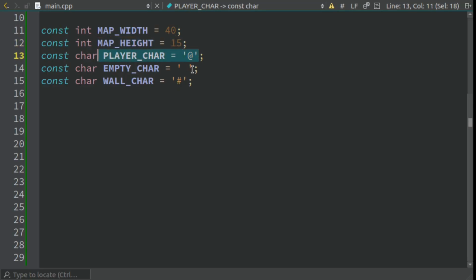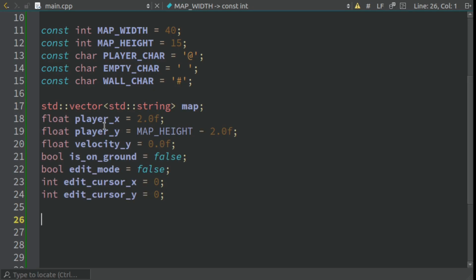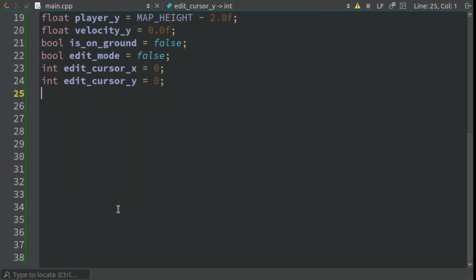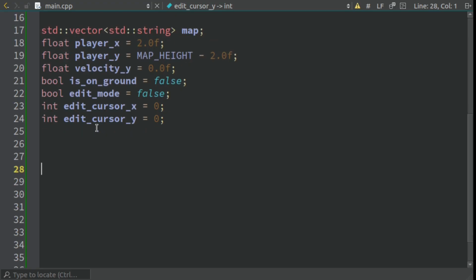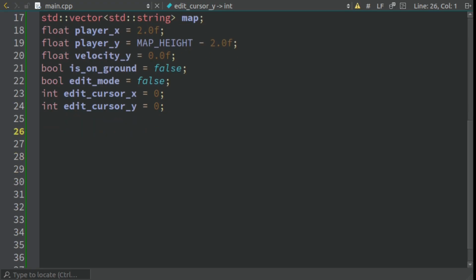So to continue down the path, I'm going to create a vector of strings. That'll be the map, the game world. I'll create float x and float y for the player. That'll be for the player's position. Using floating point numbers gives the ability for smooth movement and realistic physics calculations. The game logic will be needed in order to render the tile-based collisions and when you're checking.